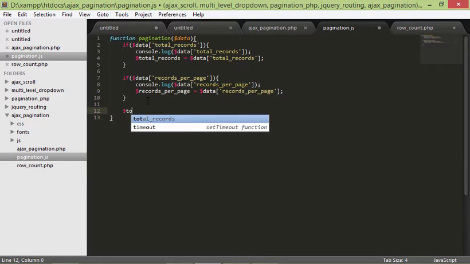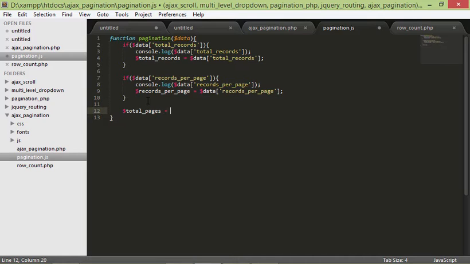The next step, we need to get the total number of pages available in our pagination, and to calculate that we are going to create a function called total pages, and we are going to pass the same data as argument. Okay, so now we have to create this function total pages.